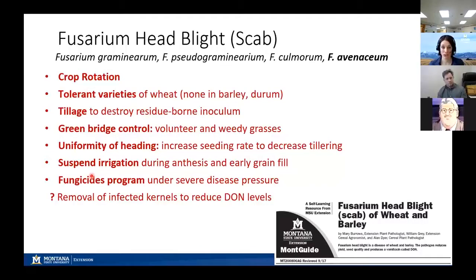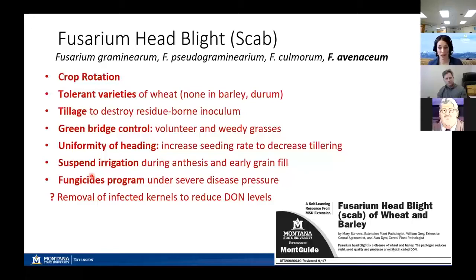There are similar management strategies to previous diseases, but then there are also a couple of management strategies that are a little bit different. So crop rotation, as I mentioned before, everything that is a non-host crop to these Fusarium species or the head blight pathogens can reduce the risk or the pressure of this disease in your field. And then choosing varieties that are tolerant to Fusarium head blight can really be helpful to prevent this disease from happening or have a big impact on your crop. Tillage practices that bury the residue and help break it down can be very effective.